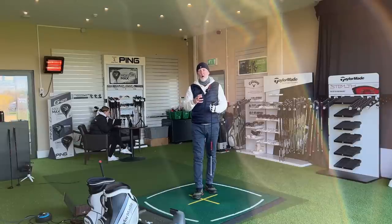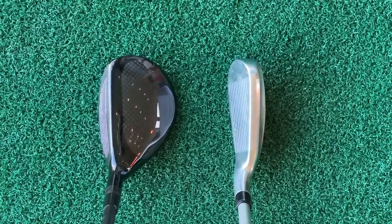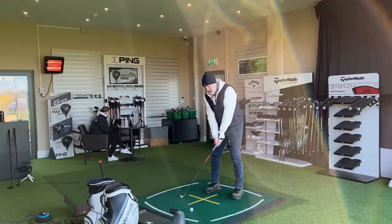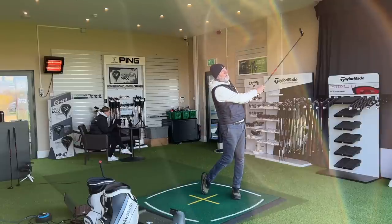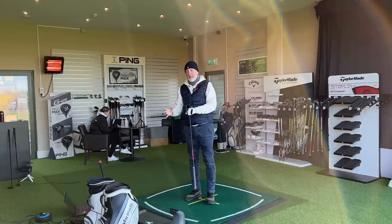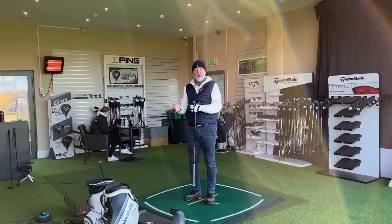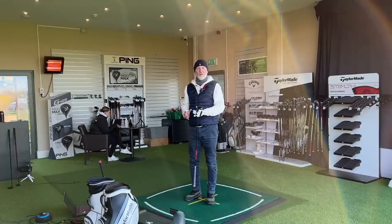There's the same amount of versatility in the five hybrid as there is in the DHY. You'd be happy playing it from the rough, from the tee, or even around the green — with that loft it's quite easy to just pop the ball up. These are the confidence clubs in the bag. Compared to the other option of long irons, which would frighten a lot of golfers, these are without doubt in the category of making golf that little bit easier.